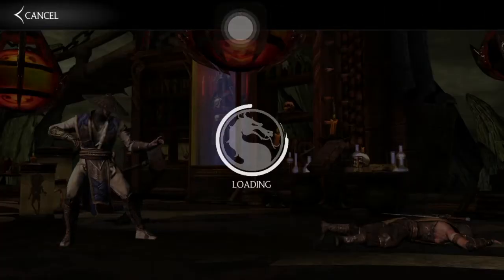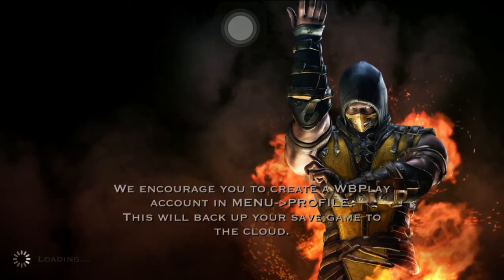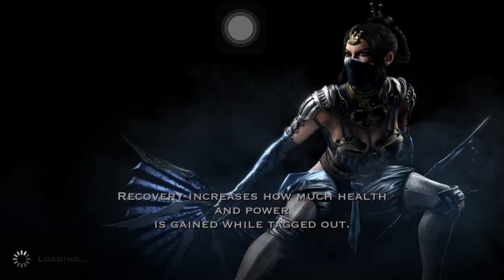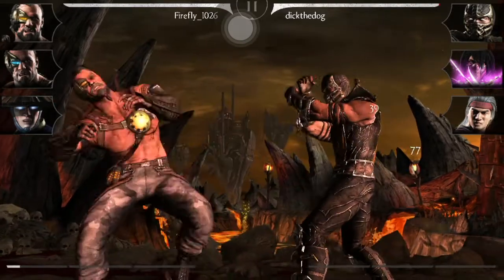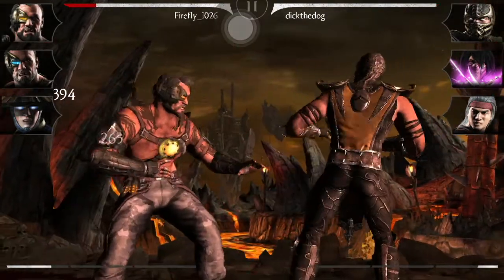So, for the Kanos, I would say Commando Kano's better than Cutthroat, since his second special is arguably much more powerful than Cutthroat Kano's. I'm not sure, though, because it's a grapple, it does less damage, but for a grapple, it can actually kill the enemy, which usually doesn't work for grapples. I'm gonna use it a bit more this battle. As you can see, all my hits are easily blocked.